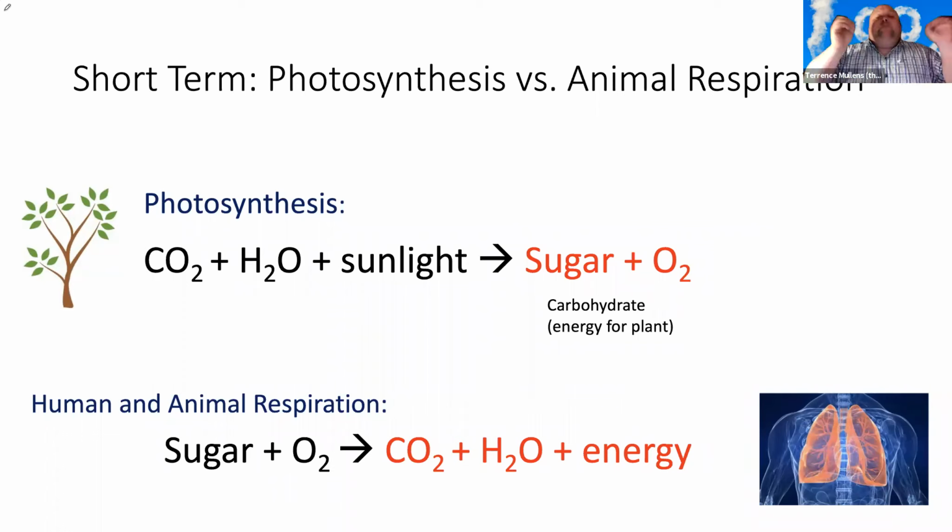We also breathe in oxygen. So the byproducts of photosynthesis, namely sugar and oxygen, are then consumed by animals and other organisms. And then on the other way out comes carbon dioxide, water vapor, and then energy. And that energy is what runs our everyday lives. I mean, if you feel heat coming off your body, that's because energy is being released in that process.